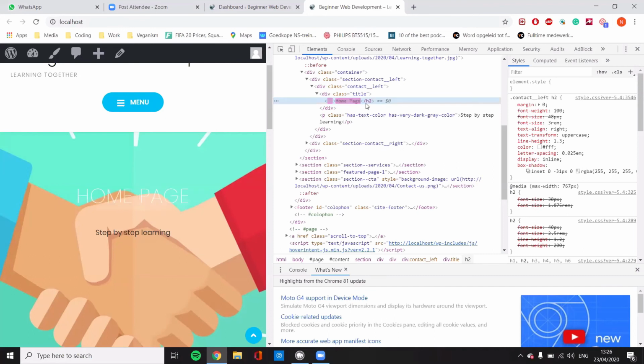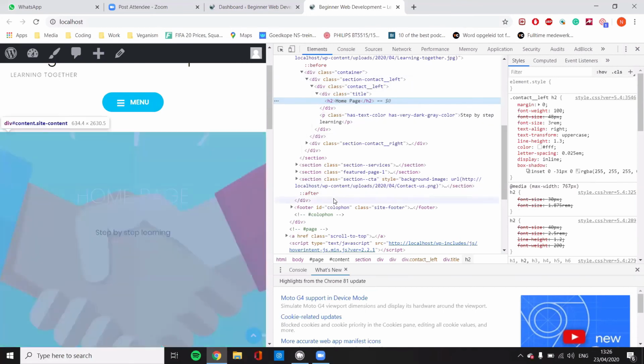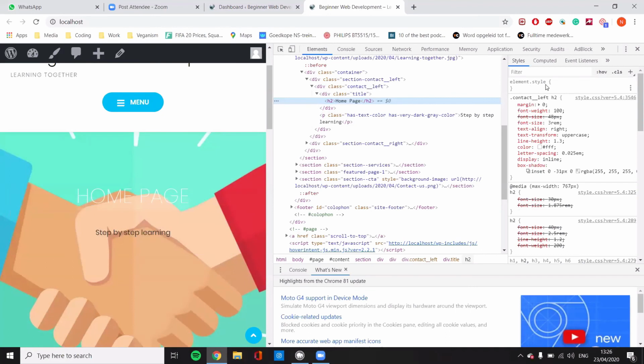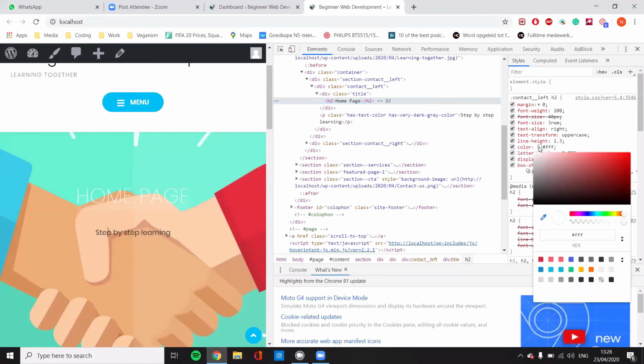Now, changing the color, when we click on the element, we have the HTML structure here, and then we also have the CSS element here. So it's white right now, and that's what we see here. So you see color, white. So if we click on the color within the inspect dashboard, we can change it to whatever we please. You see, as we move the cursor around between the color gradients, it changes the color.